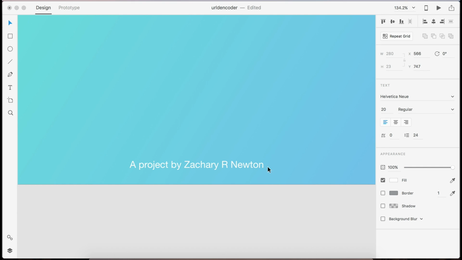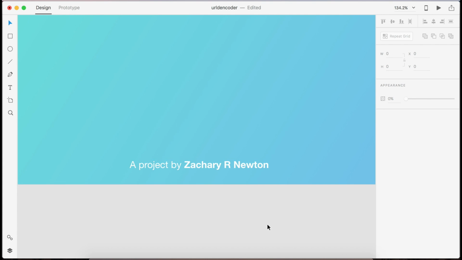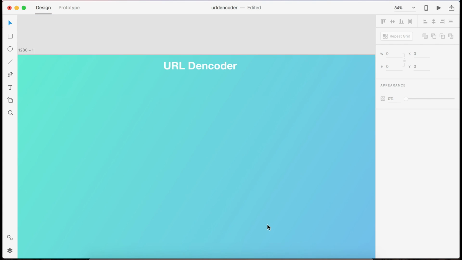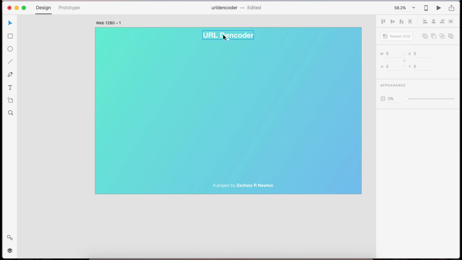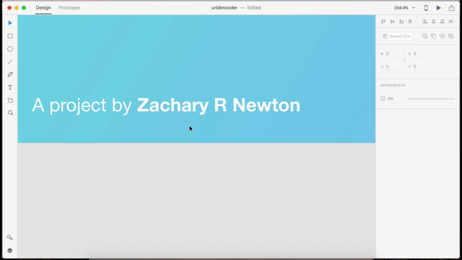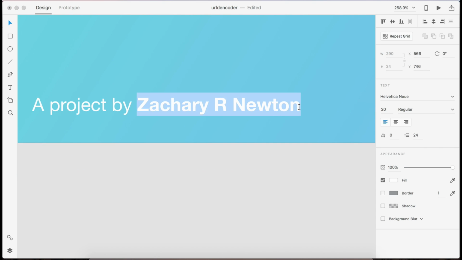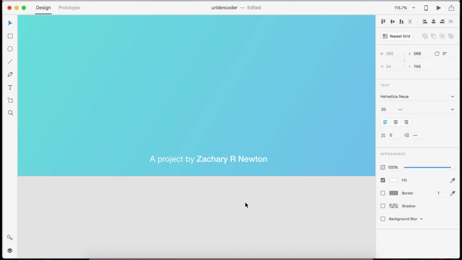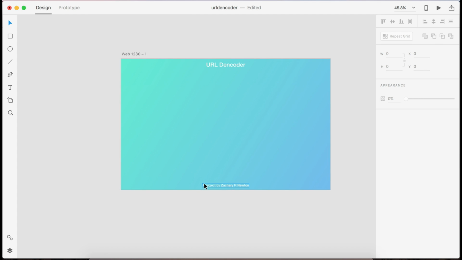Alright, there we go. That's white. And I want to make this bold. That's pretty cool. And maybe I should make these like medium. Bold's a little too bold for me right now. Yeah, I like that a bit better. Let's go ahead and change this to medium as well. That way it's not too different. Again, let's center this, and then let's bring this like 15 pixels up off the bottom. Perfect. So now we're going to need two other things.